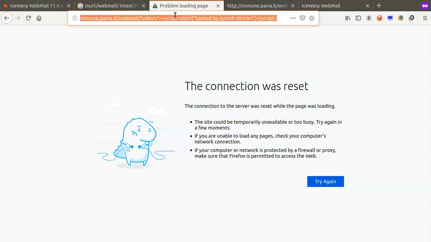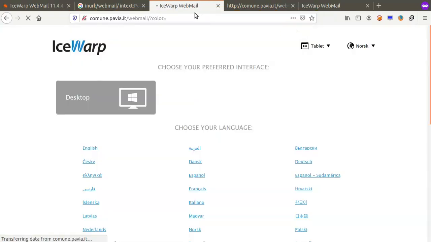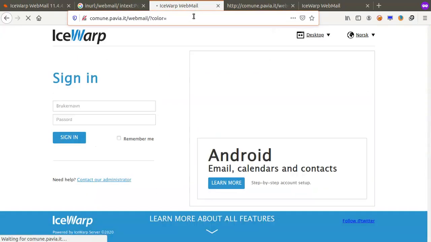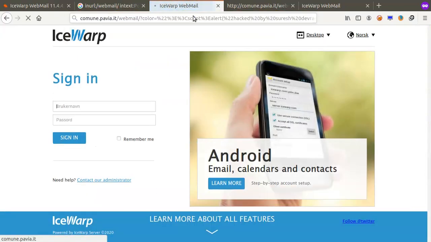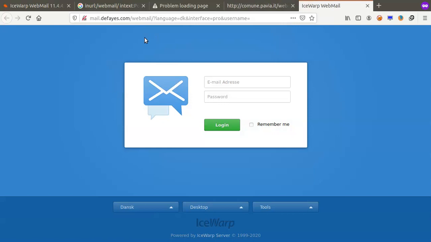Okay, it's still not working. So I remove everything and copy that, paste it here again and search. Maybe they have patched this vulnerability. Let's try on another website.